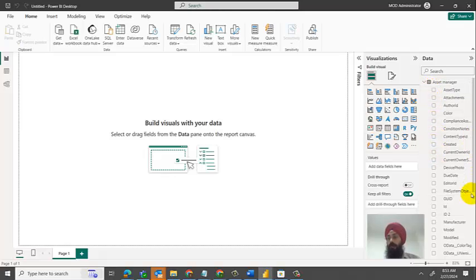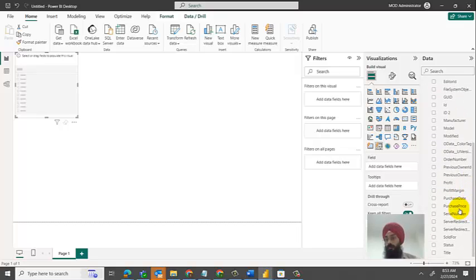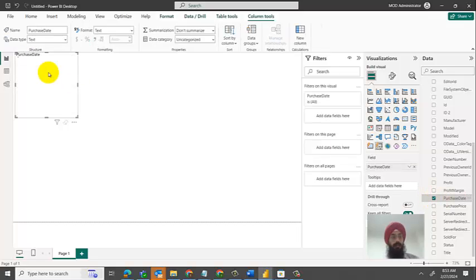So now if I have to do my filters and all that, that becomes very difficult. If I put the purchase date in the filter, what's going to come is specific dates. It's not allowing me month, it's not allowing me quarter, it's not allowing me anything else.